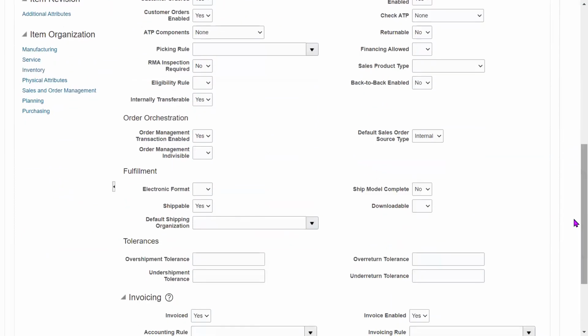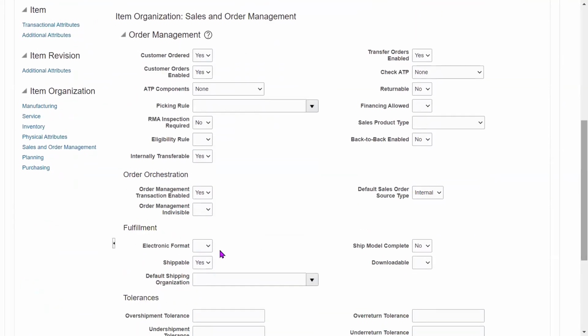Coming to my courses. Suppose for Tech Lead site, if you are defining the courses as items in the application, are they shippable? No. For all the service related items, I'm providing a service to you. I'm not sending any physical product to you. So for all the service related items, shippable has to be selected to no. Like that, the attributes are getting defaulted from the template, and you can override or modify them at the item level also.